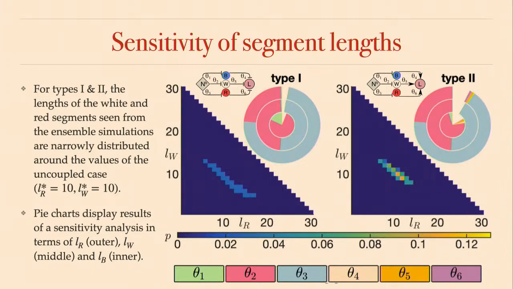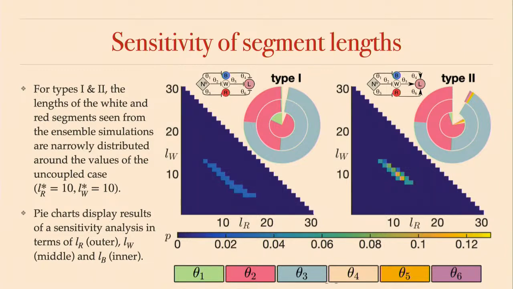how much this index is described in terms of each parameter, right? So you can see that, in the three rows, the outer one is basically the length of the red region. So LR is the red region, the middle one is the white region, and the blue is the inner one. But regardless, the point is that it's dominated once again by theta 2 and theta 3. So theta 2 and theta 3 are really playing a key role over here in both these two cases.